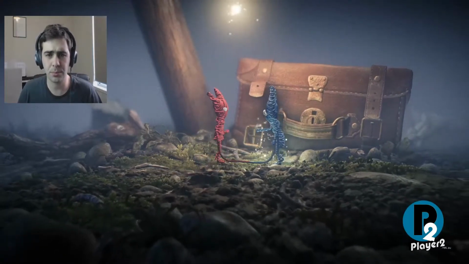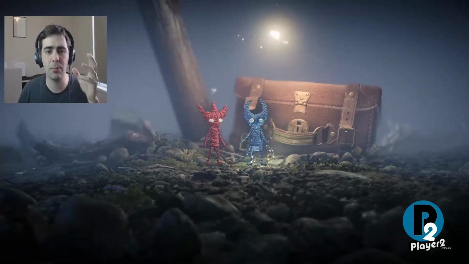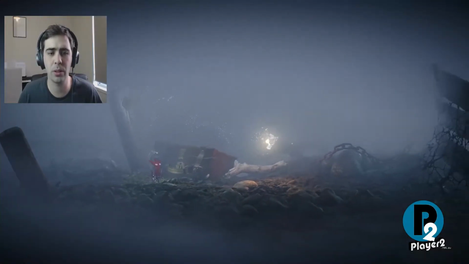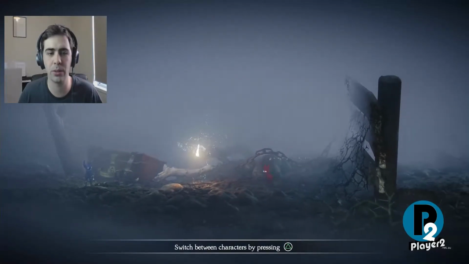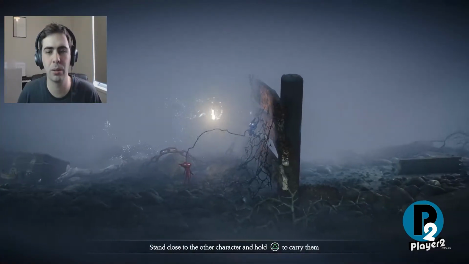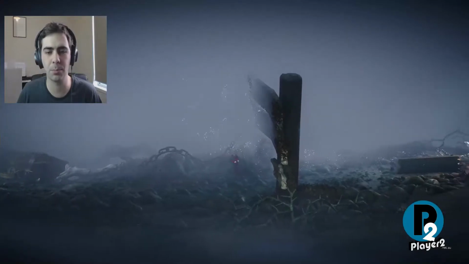Now, something that was spoken of during the presentation is the fact that they've tried to add some more fast-paced segments to the game, and in those moments, your two, Yarny and whoever our little blue friend is, switch between characters. See, I'm having to do a bit of the stand close, and see now I've picked them up, so I can pass through together.